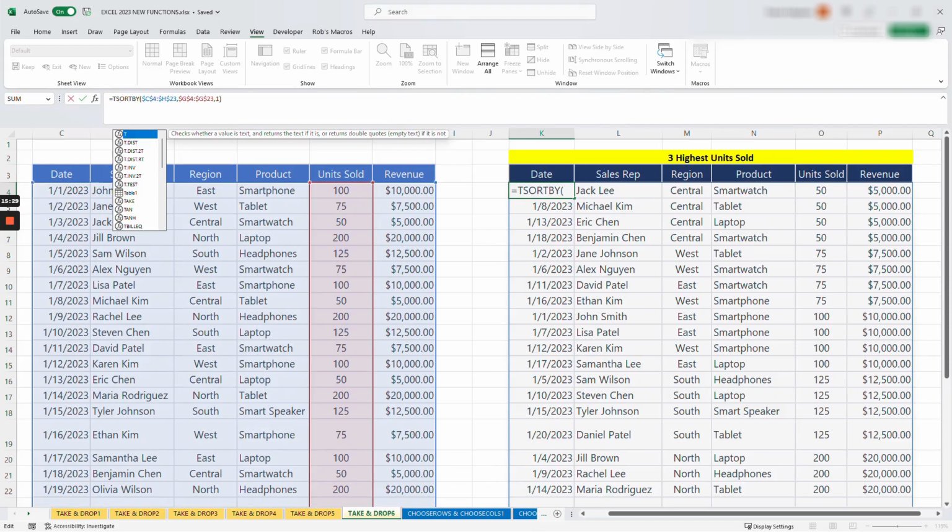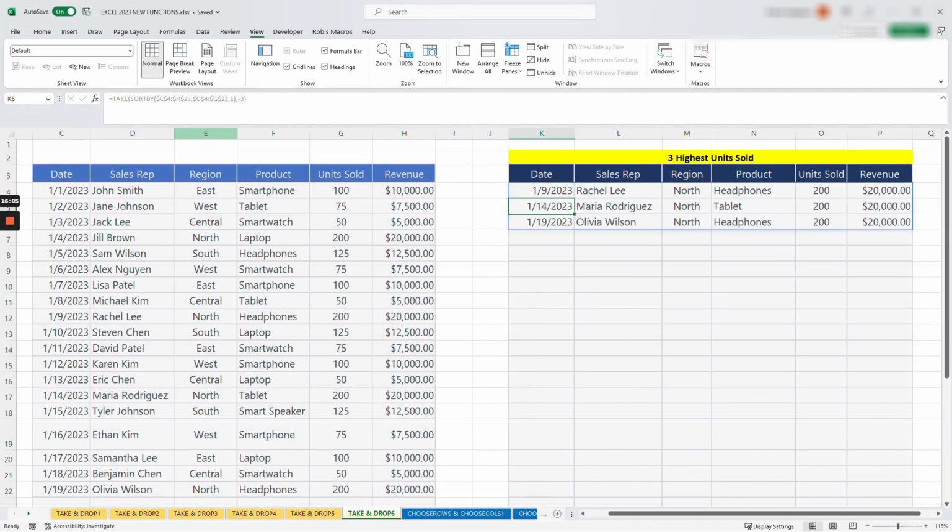So let's begin with the TAKE function. The array is already this whole table, which we already have here as the first argument. And then you bring your comma. When you bring your comma, it's expecting rows. So how many rows? We want the 3 highest, so that is going to be 3 from the bottom. So it's going to be -3 because it's from the end. We don't care about the columns, we want every column, but we need only the last 3. So we'll go ahead and close our parentheses.